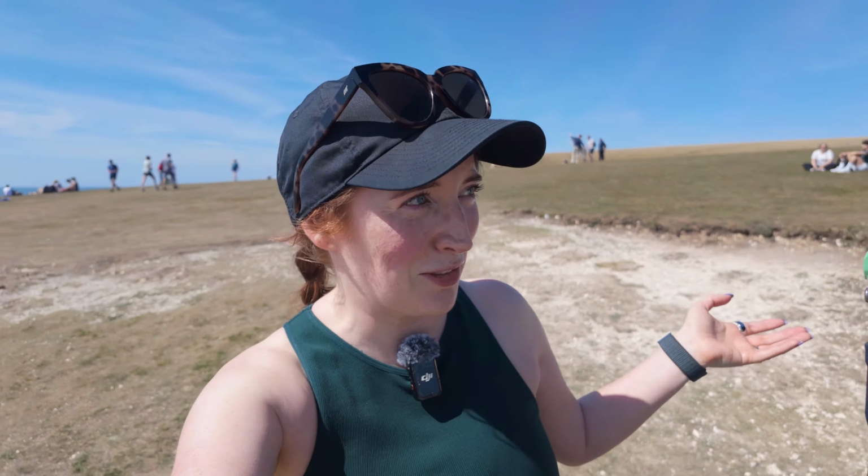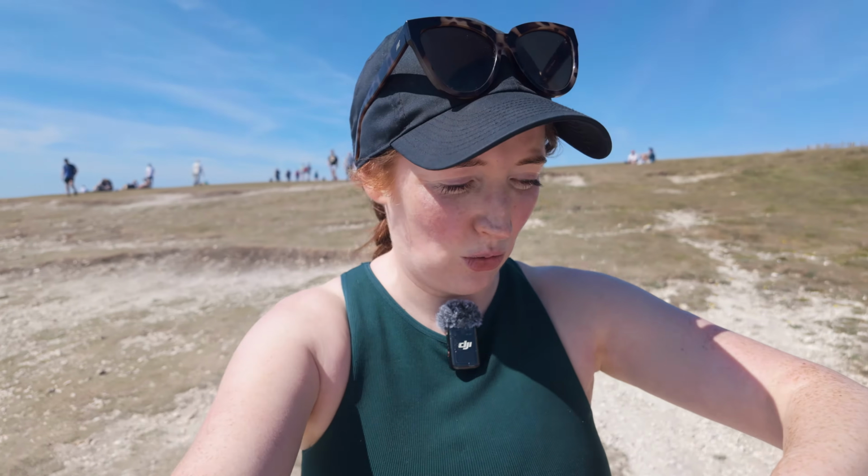So I don't want to speak too soon, but I'm actually finding the cliffs okay. We've done 2 out of the Seven Sisters cliffs already. We've stopped for so many photos. It's just gone 1 p.m. We've been about 2 hours walking in total and we've done 8.5 kilometers. So we're hoping to do, how long more before we have lunch? 2 more cliffs. 2 more cliffs and then we're going to stop for lunch. So we've packed up some sandwiches, so definitely going to have earned those pretty soon.